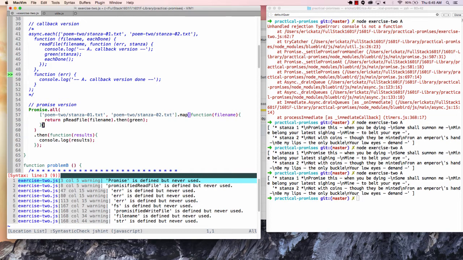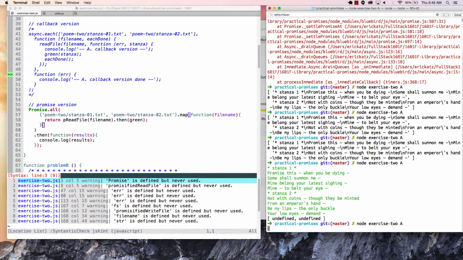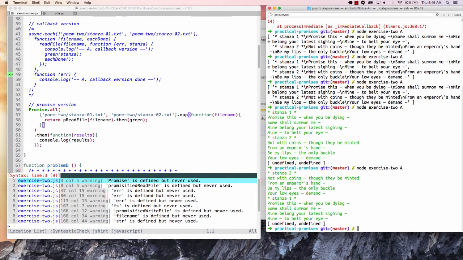So if we run this, again, the green console.log doesn't give us any results, so we don't have any results here, but our code could be pretty clean. And again, the order here, we should be able to randomize this. So we got 1, 2, 2, 1, which is what we got in the other results.